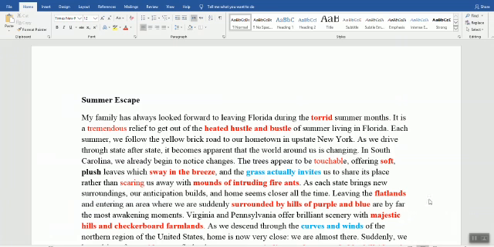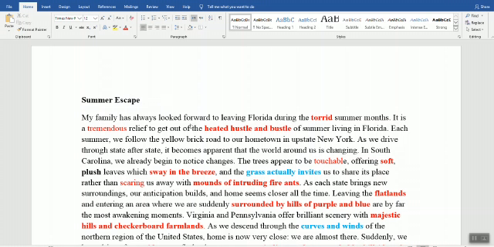Now here is the sample descriptive essay. Just look at its title. It's very creative: Summer Escape. Now just the title is so descriptive. It's not just telling you a trip or a visit or something like that. It is actually telling that it is a summer escape. It was a sort of escape. It's telling about your feelings. Okay, and now let's start reading it.